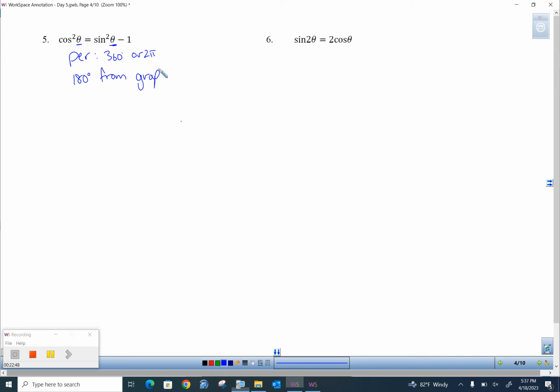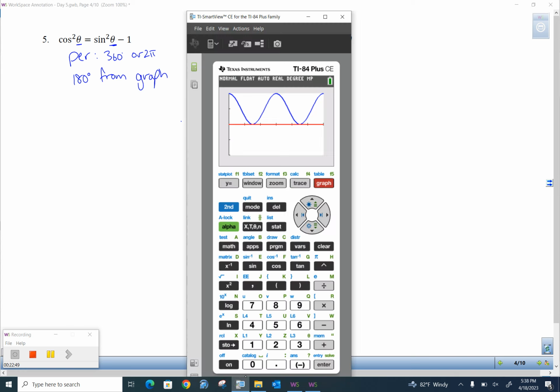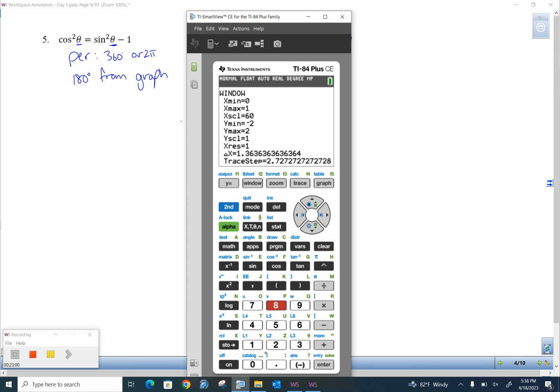Because in general, we don't want to keep going forever and ever with solutions. We don't want to use any window. We want to use one period so that when we're generalizing it, we're doing it in the best way possible. Okay? So with that in mind, we're going to just find this 1, because if I change my window to 180, that's the only one that occurs, okay, in this 1 lap.